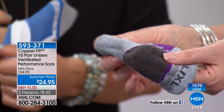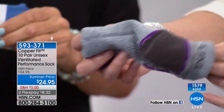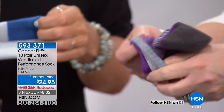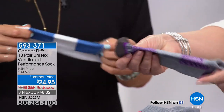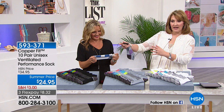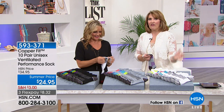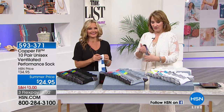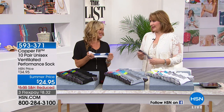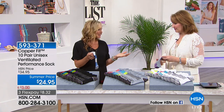Even just walking around the house when you're not even wearing a shoe, you want these on your feet. At $34.95, which is the regular price, that's still crazy — it's $3.50 a pair. But at $10 off, at $24.50, you cannot beat this buy. Even with cheap little athletic socks that don't have any of these features, $2.50 a pair would be great — and these have all the technology.